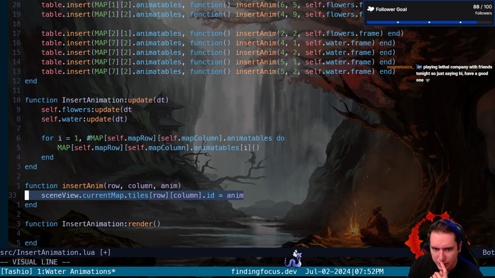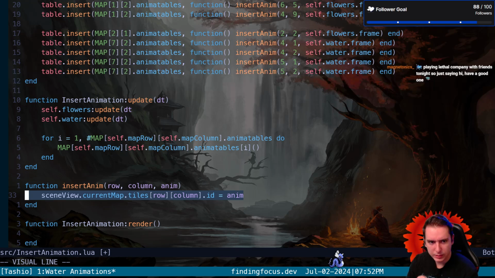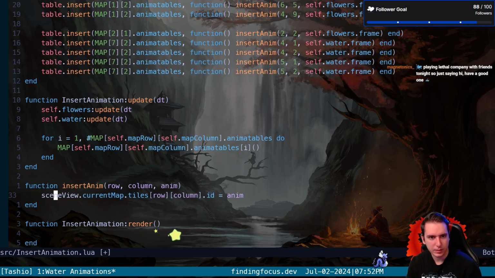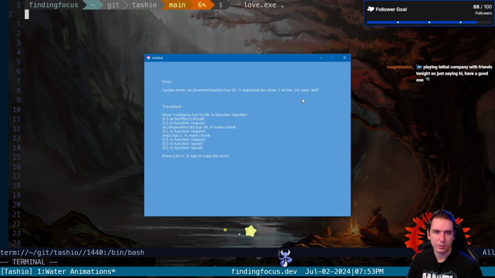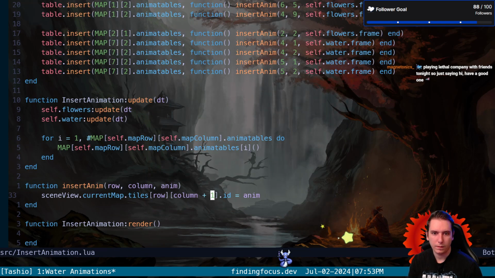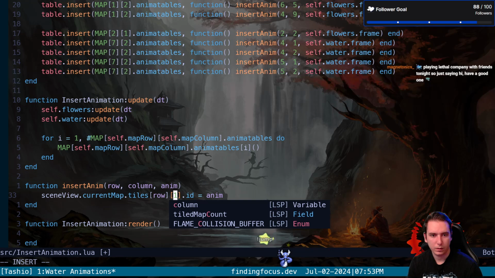Yeah, it's not the .id. It's not the .id we want to change. I think it's the, we've got to take a look at this. No, it is the .id, yeah. Because tiles, row, and column gives us the exact one we're trying to do. I'm curious if we just say, hey, shift our column by 1 for the animation, and let me just see. We can't do pointer arithmetic?